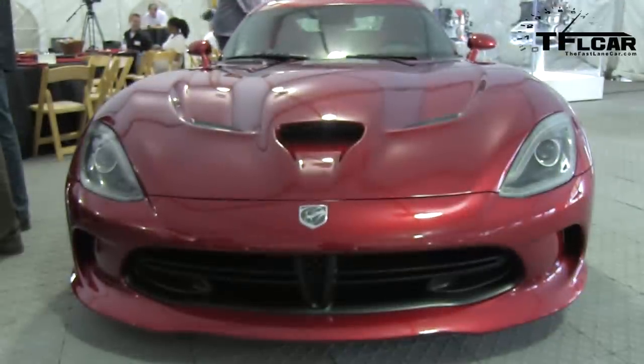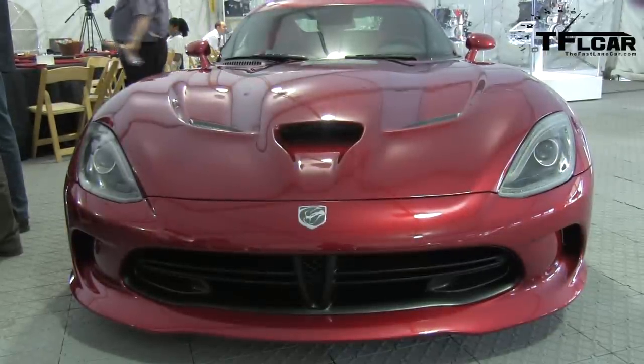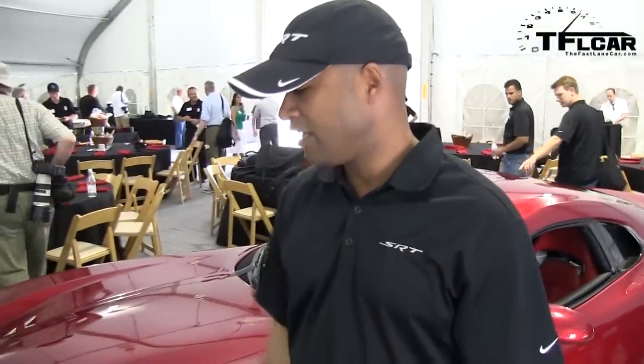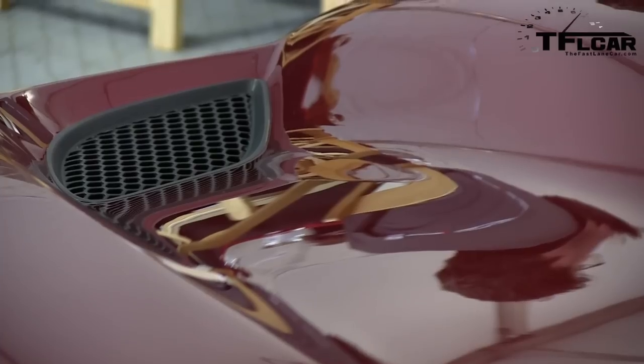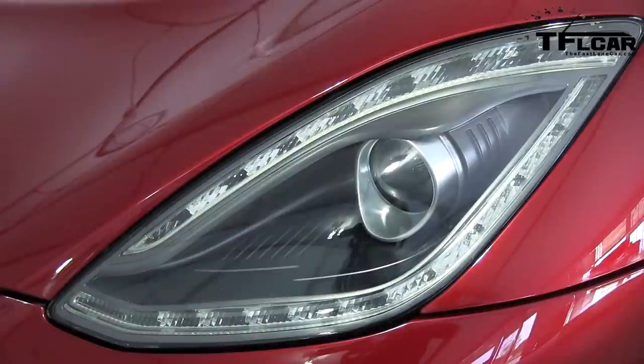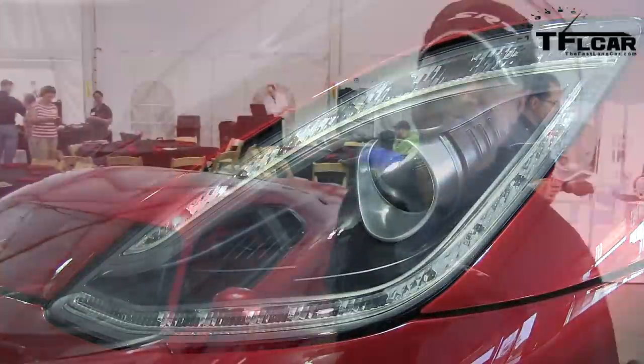We really changed the front end of the vehicle by putting a slightly more vertical headlamp than before. You can immediately see functionality creeping into the design with the exhaustors coming out of the hood — which you also see on the Grand Cherokee — 100% functional. Not only does it release the pressure under the hood for high-speed stability, but it really does help cooling without burdening the engine bay with too much heat, which would make us have to pull spark.